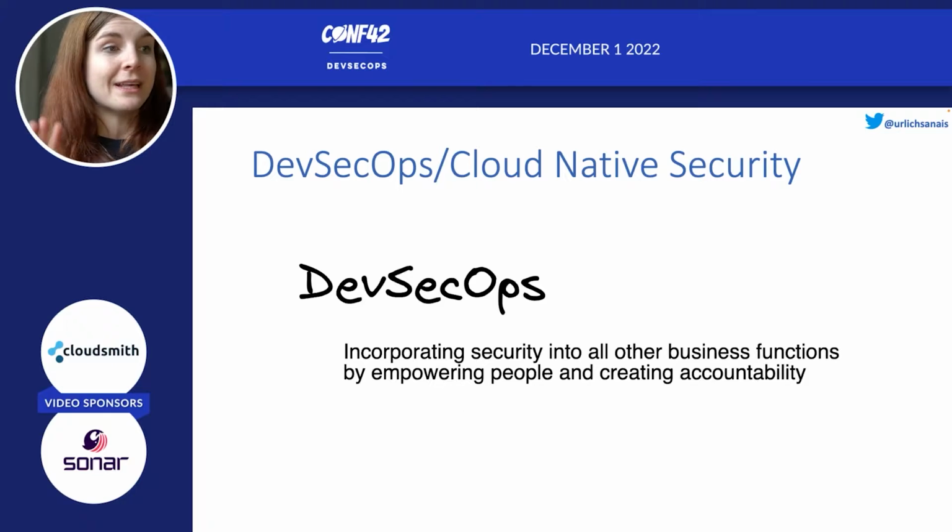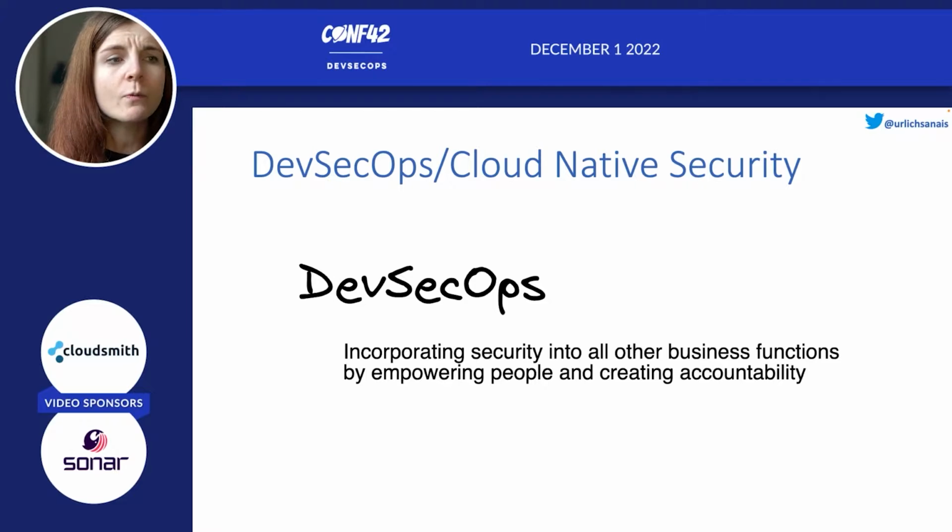What is DevSecOps? Usually I ask people what DevSecOps is, but then people are really shy. This is a conference about DevSecOps, so I think that everybody has kind of an idea of what DevSecOps is. So just think to yourself, okay, this is what I think about when I hear DevSecOps. Some people might think about buzzwords. Some people might have specific terminology in mind. Now, I think about incorporating security into all of our business functions by empowering people and creating accountability. I carefully picked every word here.